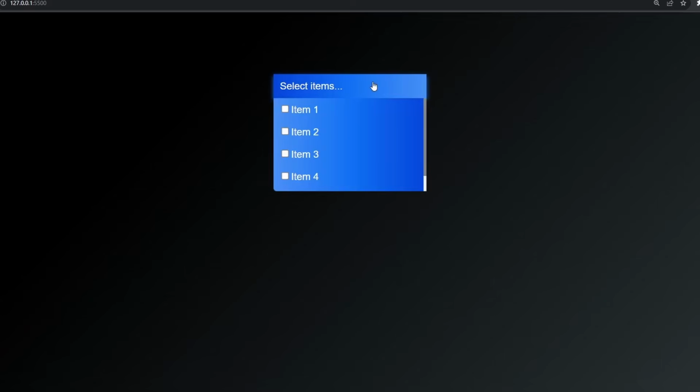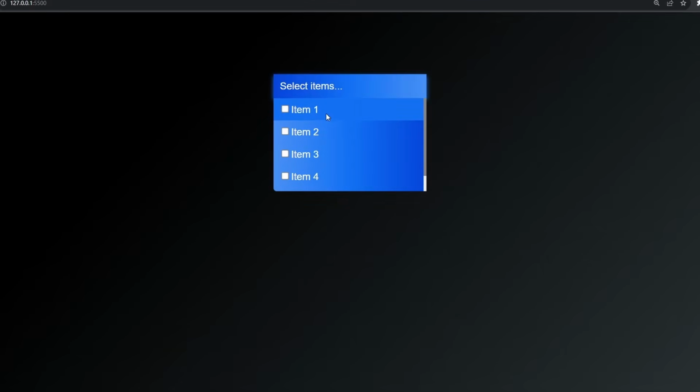And once I click on it, it expands to show the list of items within the dropdown, and I can even scroll up and down. So when there's more items in the dropdown, a scroll bar shows up, ensuring that the height of this content does not extend too much. And also you can see if I hover on any item, there's a slightly different color.